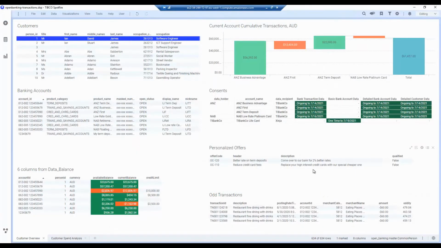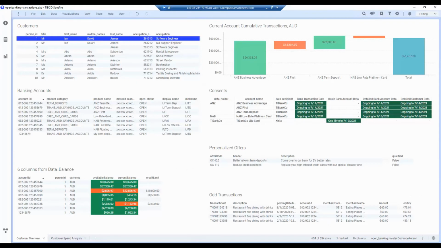So we can see here we've triggered off 2 of those. We've triggered off the better rates and the reduced credit card fees in this instance. The odd transactions is looking at the transactions that flow through the system, and it's analyzing them for the context of them being possibly fraudulent. And again, this is another placeholder for another accelerator we have, which is called risk management. But again, this is a rudimentary data model that's being done using PMML to compute oddity scores for these different types of transactions. So at the moment, the oddity scores for these are quite high, and these 4 transactions have been flagged up as possibly something that might require further investigation.